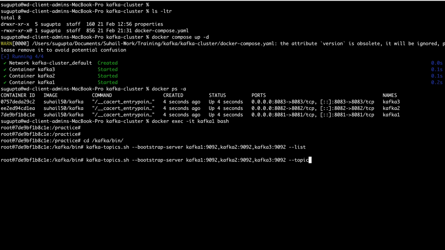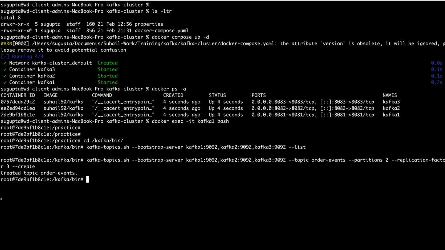So what is the command? We just need to pass the topic, then the order events, and then we can pass the partitions, and then we can pass the replication factor as 3. Till now we were using the single node Kafka setup and we were not using the replication factor because it doesn't make any sense. Now since we are running multiple servers, we can also specify the replication factor. Here replication factor 3 means I want 3 copies of whatever data is being published onto Kafka. So I can just do the create.